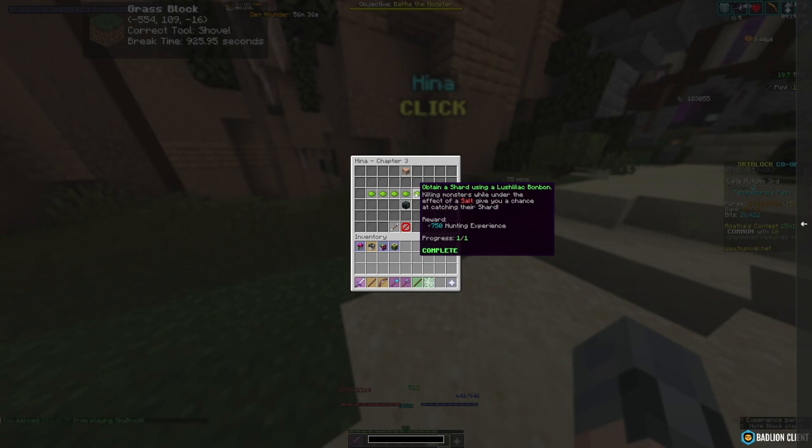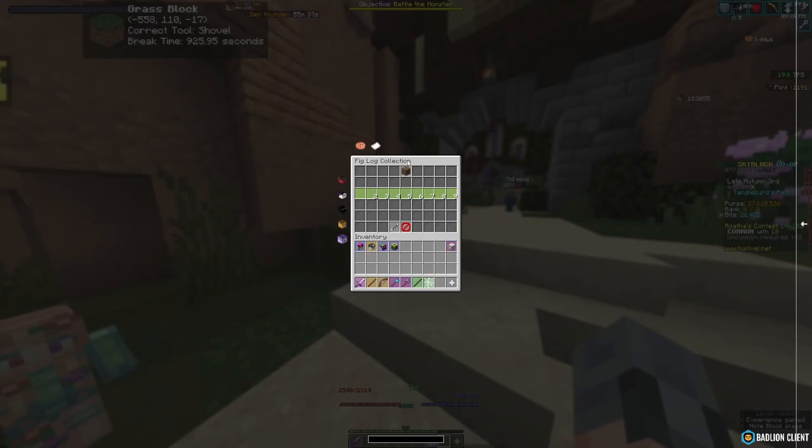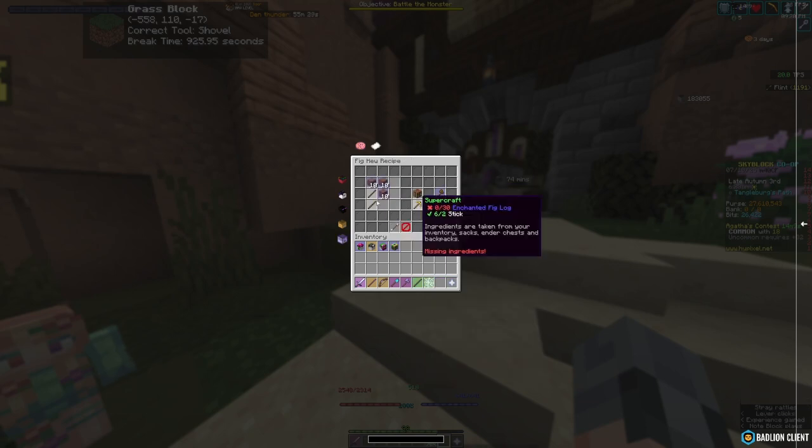Now you can obtain a shard. One of the other tasks is what I just said. You have to obtain a shard using salt. Now you have to go get frogs, which are around the center lake. And then also you have to find something on the ground. Now the fig hue is unlocked at collection milestone 4, where you can craft it for only 30 enchanted fig logs and 2 sticks.